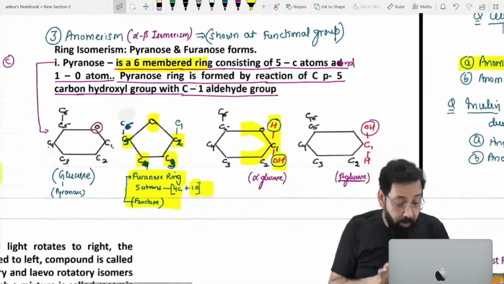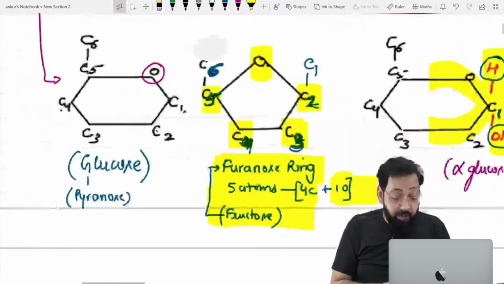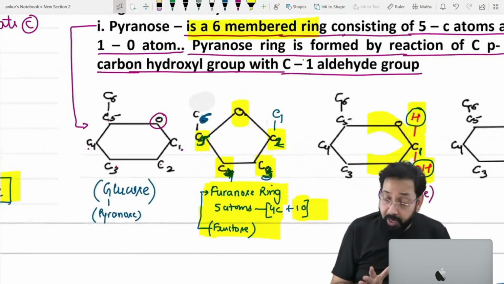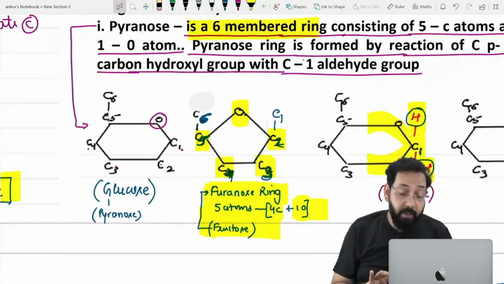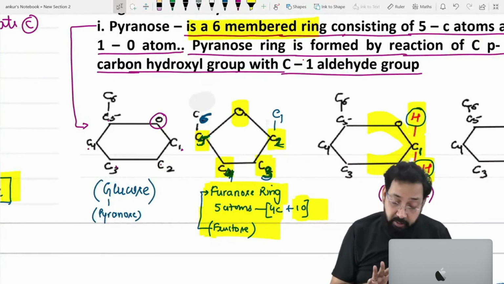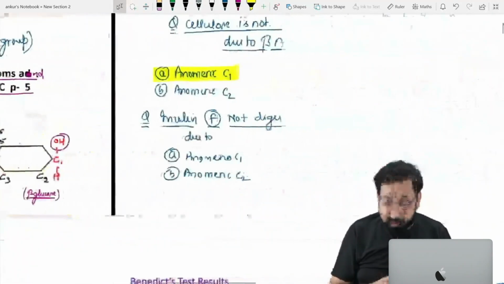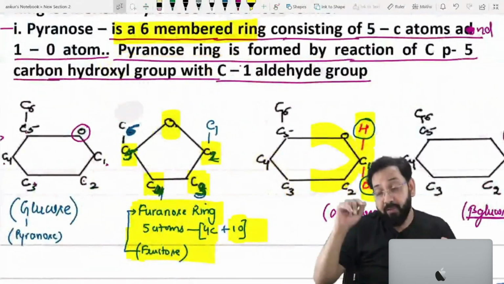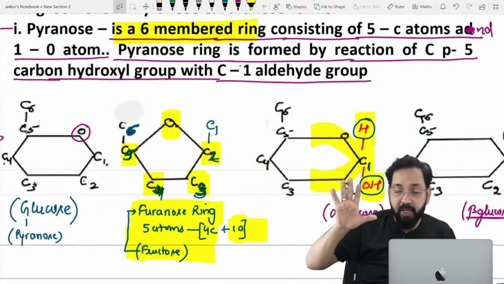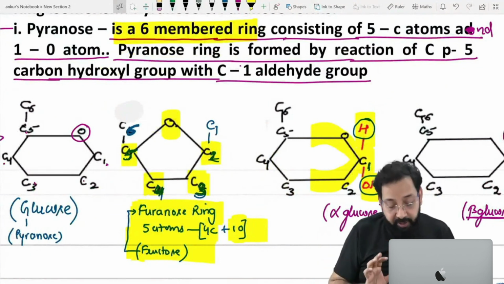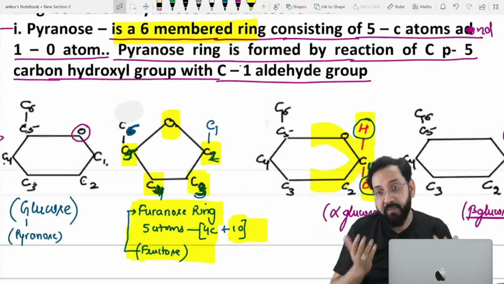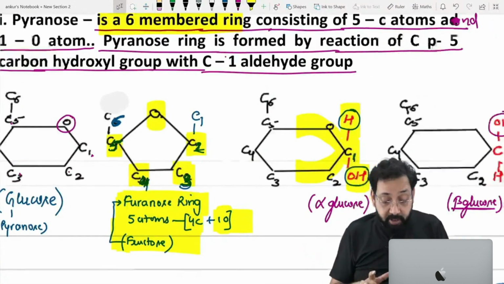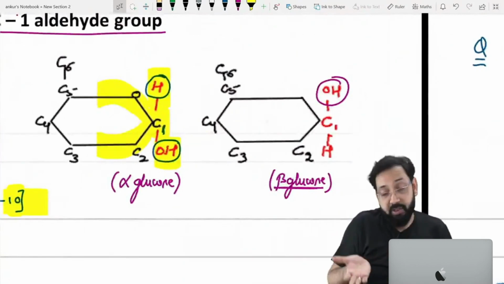Glucose is mostly found in the pyranose ring. Pyranose ring is a 6-member ring. A question was asked long time back, a JIPMER question. Not repeated multiple times, but you must know that they have asked about anomerism. What is anomerism? Any carbohydrate having 5 or more carbon atoms acquires a cyclic structure, and after acquiring the cyclic structure, the functional group becomes asymmetric, and when it becomes asymmetric, it will show stereoisomerism. If OH is below the plane, alpha; if OH is above the plane, beta.